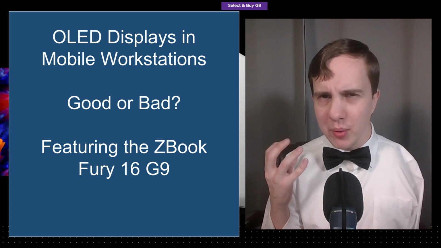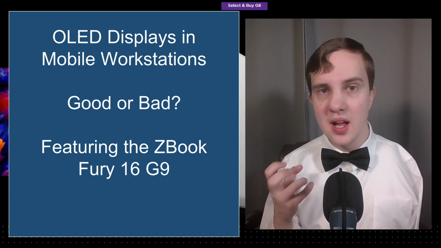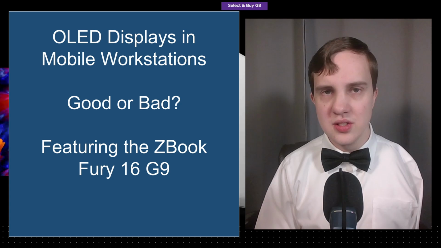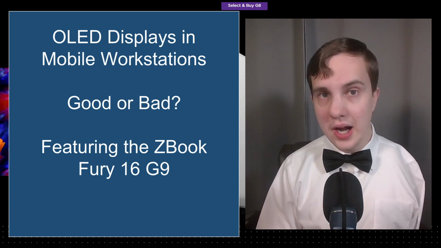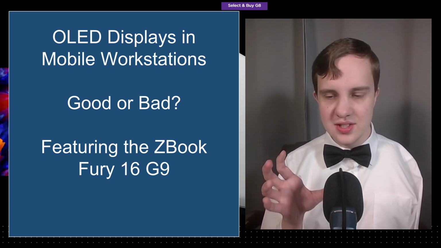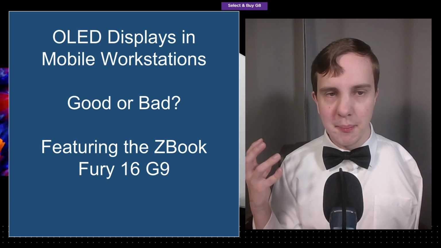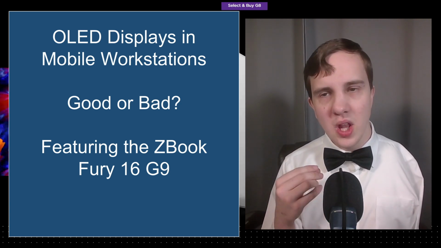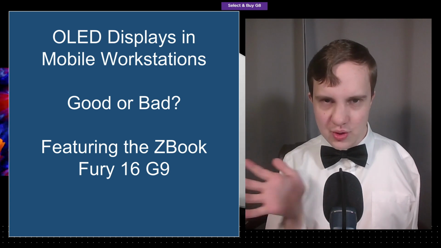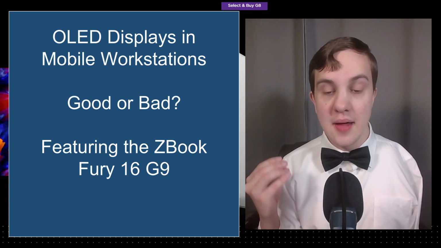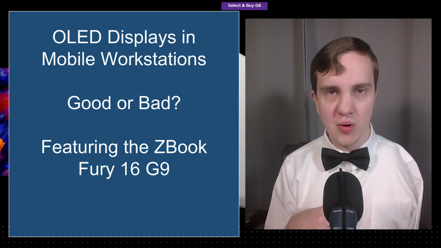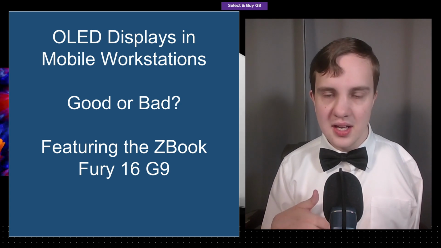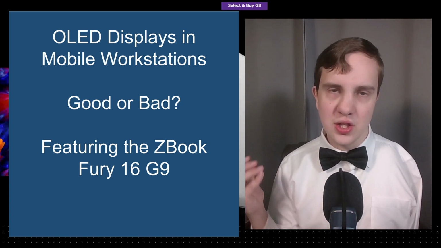In order to create black on one of those displays, light has to be blocked. So the light is still there and still shining through the display, but it's being physically blocked. But it's not being blocked perfectly. So some of the light still gets through, and some of it still bleeds around the edges.